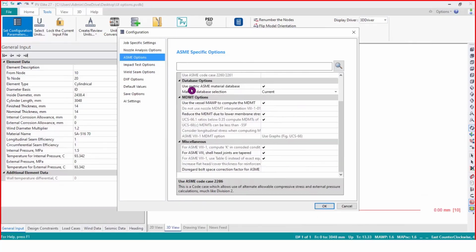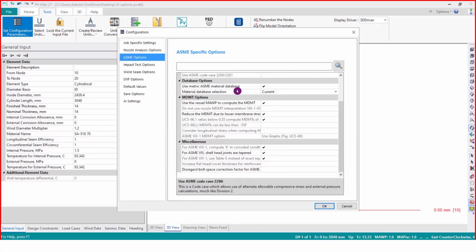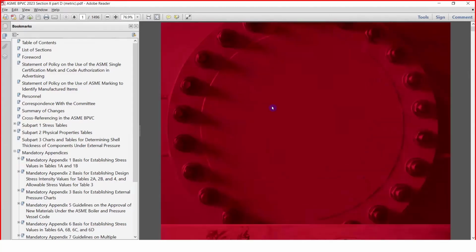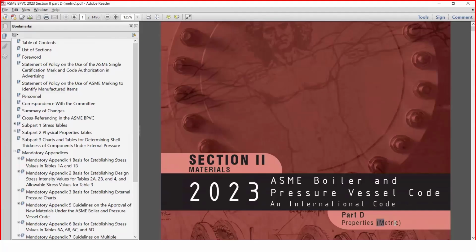Okay. Then use metric ASME material database. All of you are aware that we have two material databases. ASME Section 2 Part D comes in two versions, metric and customary. Can you see over here? This is in metric, right? The other one comes in customary.